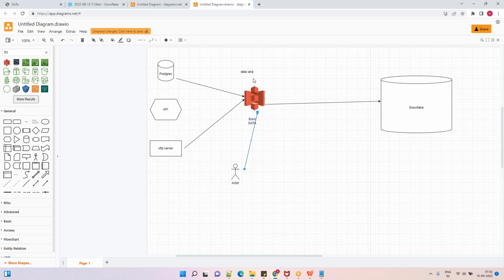So this works as a data lake, and you can use it for a data science application and for your data warehouse application. That's the reason generally first you will extract the data and put it in S3, and then from there ingest the data into Snowflake. So, clear guys, why S3 is coming into the picture in between?